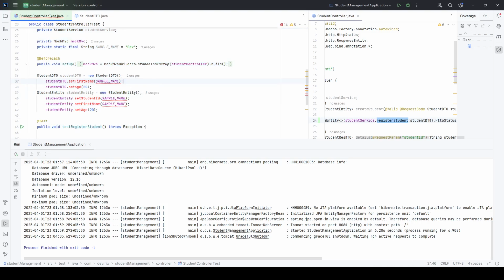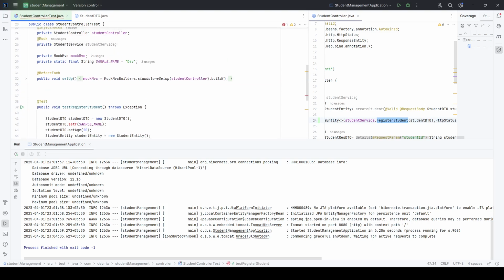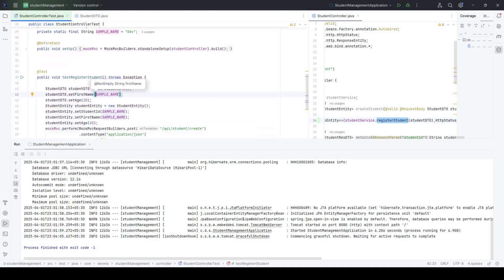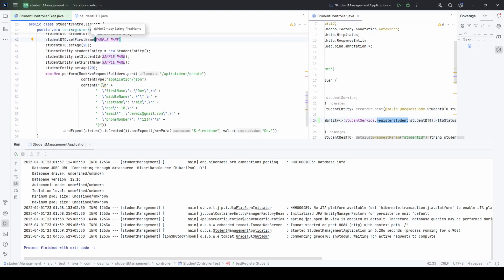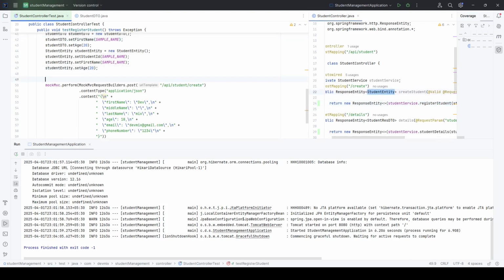I have added student entity also because the response type is nothing but student entity object. Now let's mock it.